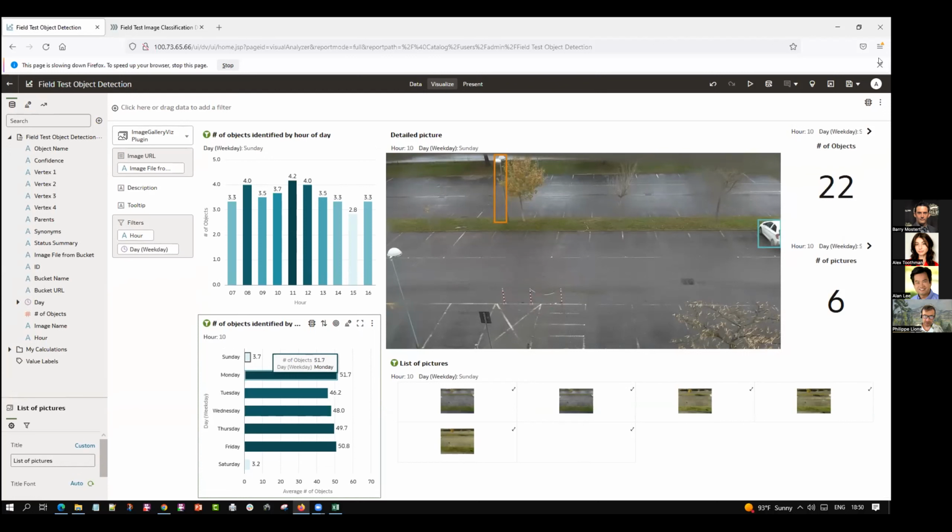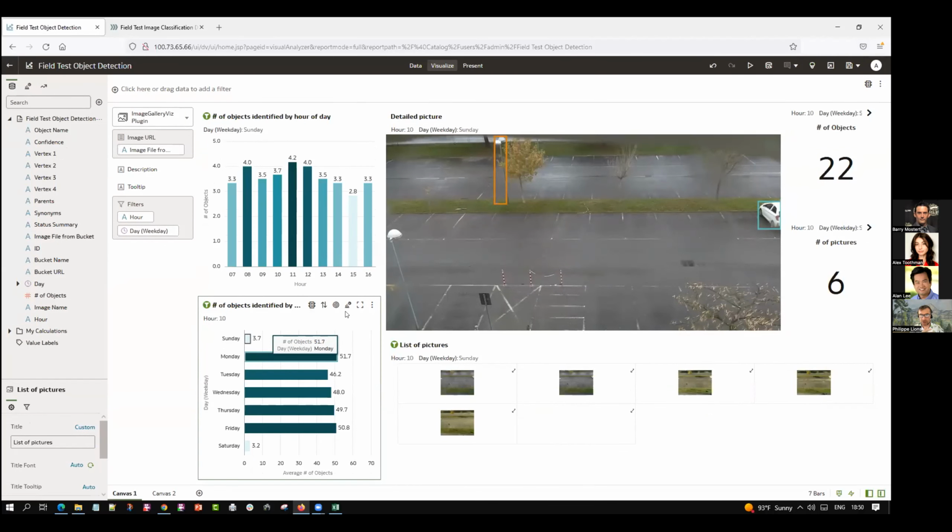So I'll pass on this, but training custom image recognition models in OCI is extremely simple, and the integration with OAC now makes it extremely powerful to get the classification results and get insight from it. This is very powerful. There are several videos on YouTube that you can check.